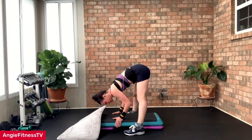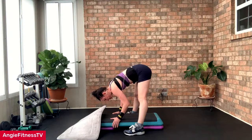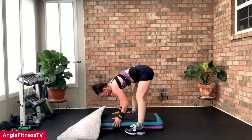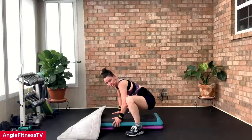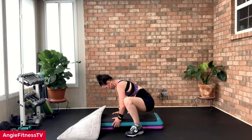Guys, we're starting our stretch. But I'm not going to change the music just yet. Feel this stretch. Feel this stretch. Can you go in the poor man's squat? This is really beautiful for that hip mobility. You can just rotate side to side here. See how that feels for you.